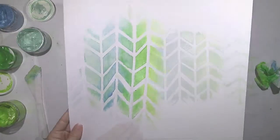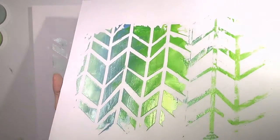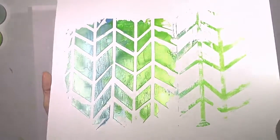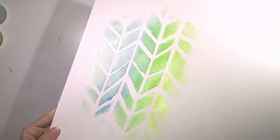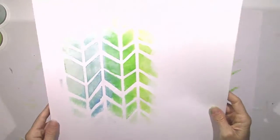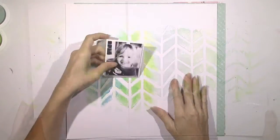I just think that's so cool — you can see the shine. Here's the difference in the two: the first one I made was a lot thicker and you can see a lot more of the texture. This one is going to be a lot smoother and thinner — still very sparkly, shiny, and shimmery, but a totally different look using the same products. Just the difference in how you apply it.